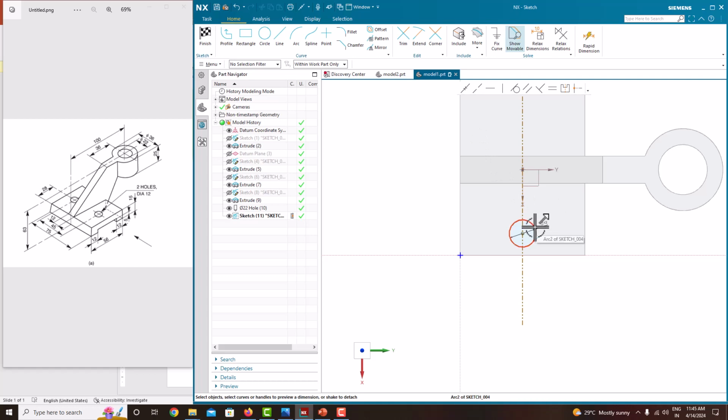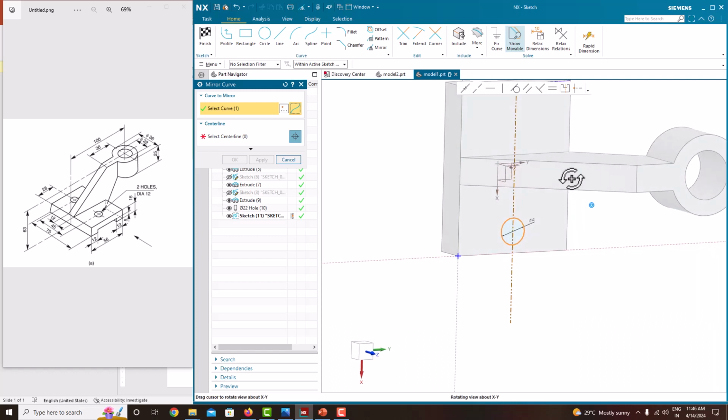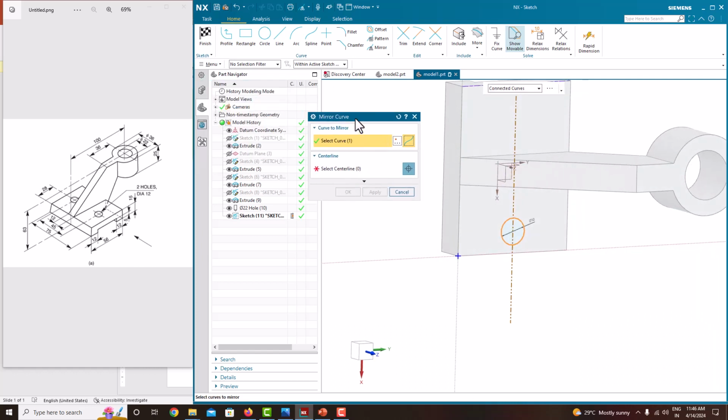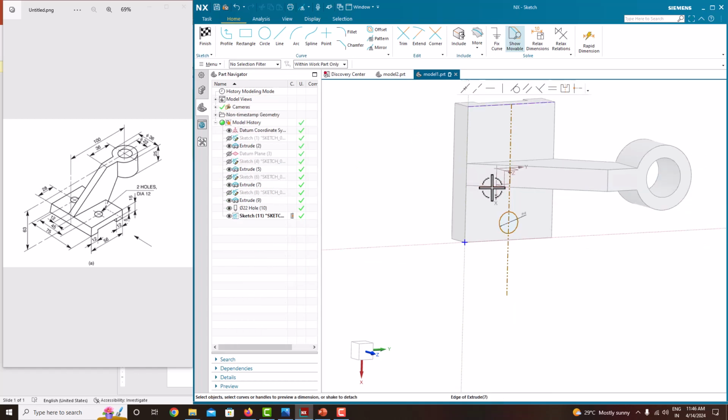Now you just select this circle. Here there is an option called mirror. Here we just want to put a line to mirror.